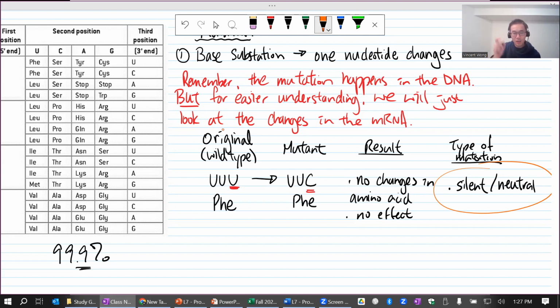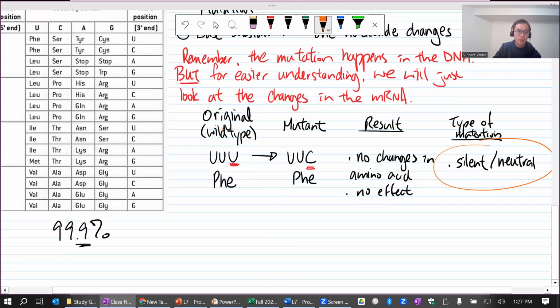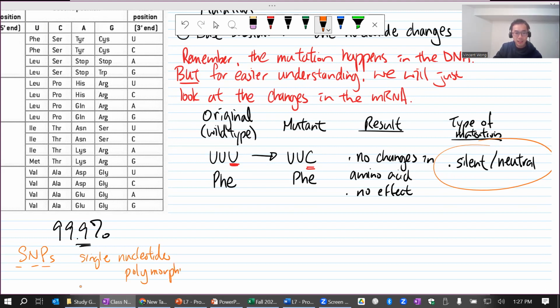These single nucleotide differences, we call them SNPs, single nucleotide polymorphism. We will learn more about this in lecture 9. Polymorphism is just a difference in DNA. And knowing these SNPs is going to help us do things like DNA fingerprinting.